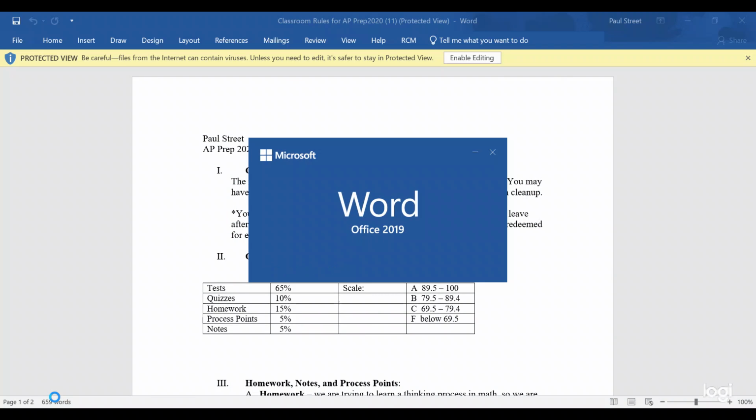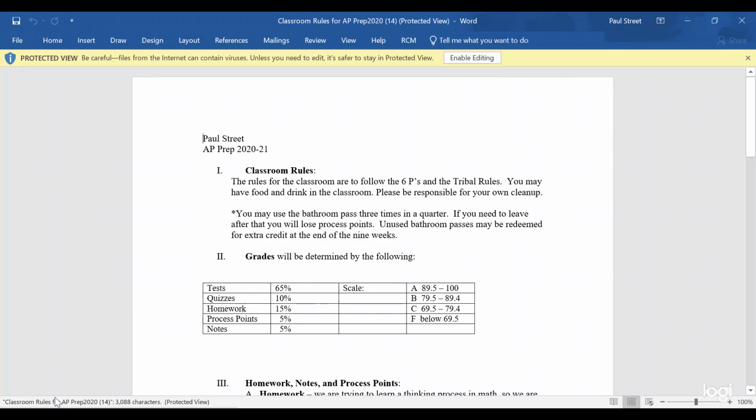Okay, if at any point in time you have a question, just go ahead and holler, because I want to make sure you know what we're doing and what my expectations are here. It says we have the 6 Ps and the tribal rules. I will get to the 6 Ps in a little bit. You can see there's a poster up on the side wall for the people in class. For the people watching the video, I'm going to open up a document that will show that in a moment when we get to that part. Now, the tribal rules are what I have used in the past, which may be a casualty of COVID right now, because I'm just not sure how much I can do that.